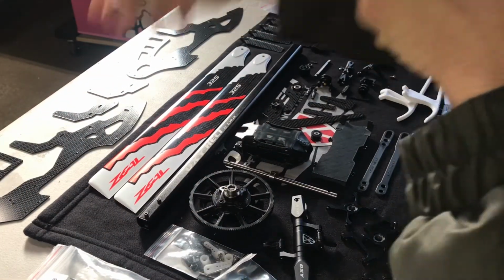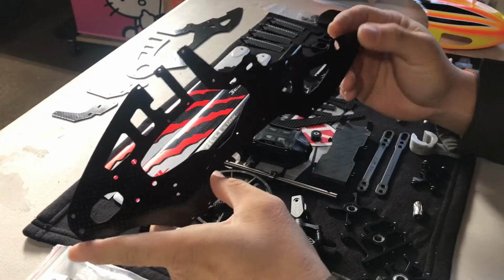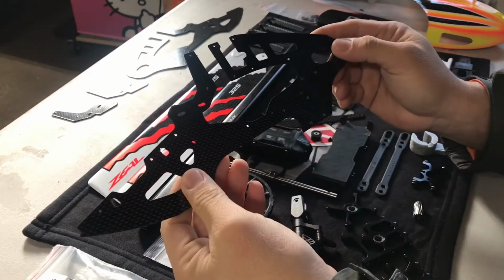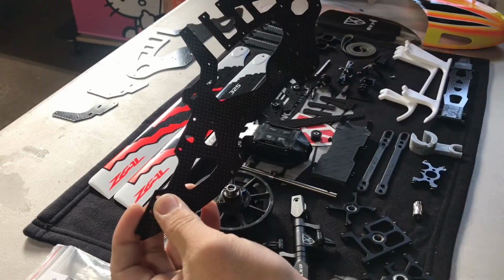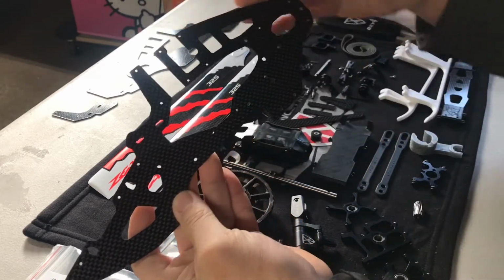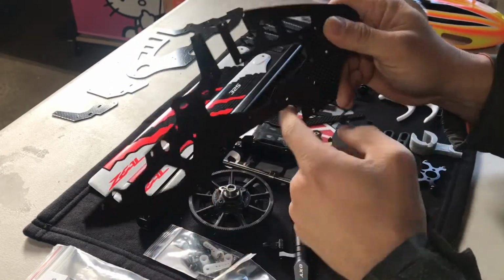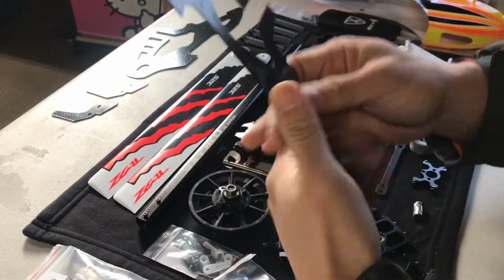Okay, so let's start with the main frames here. It has a very similar shape, or design I should say, to the other Oxy helicopters, Oxy 3 and Oxy 3. It is definitely different as far as the cutouts and the overall roundedness, I guess you could say, of the frame. Looks like 2 millimeter, I think.